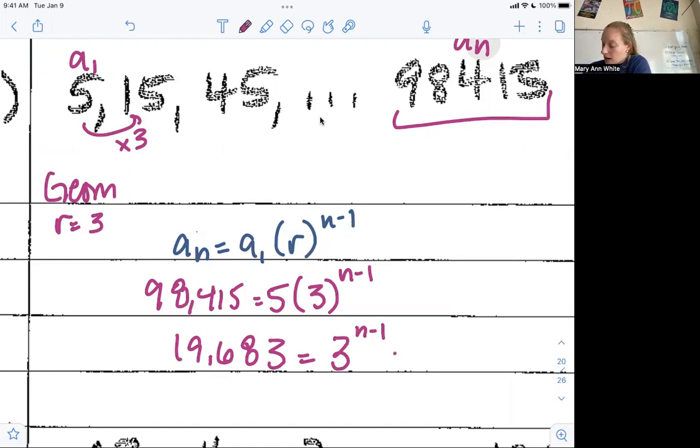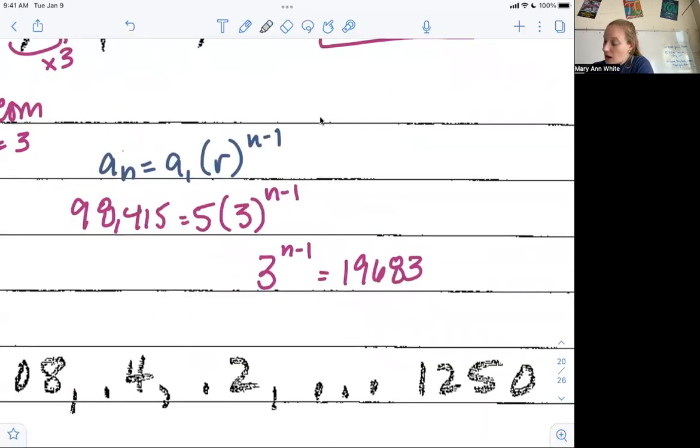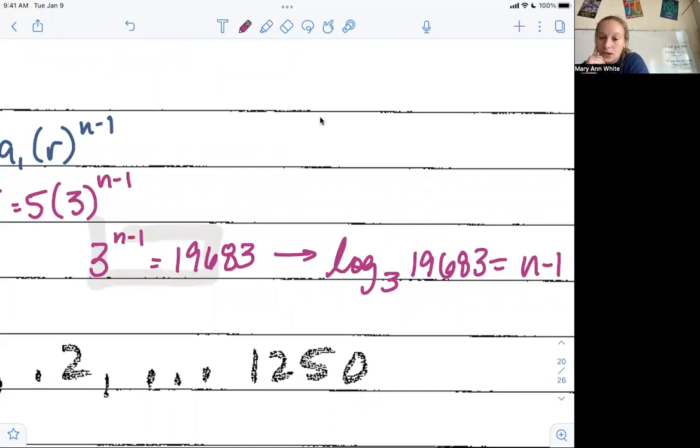It may help you to flip it around. And if you remember back to December, we were doing logs and exponentials. So I could convert this and put it in logarithmic form. Log base 3 of 19,683 equals n minus 1. We can go ahead and put that straight into the calculator. You also at this point could guess and check and be like, 3 to what power gives you that? And you can plug it back and forth into the calculator. But I will tell you, I'm not wasting time guessing and checking, so I'm going to do this.